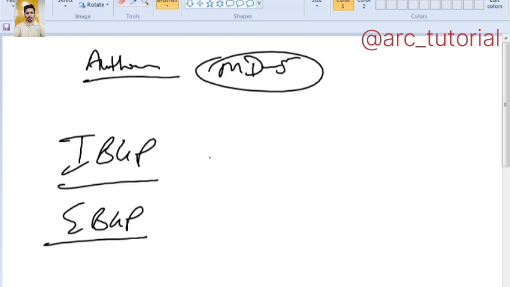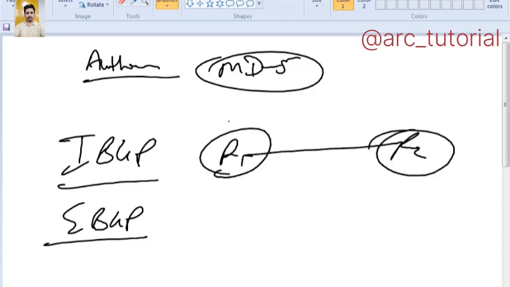No, actually these are terminologies. For example, if you are having two neighbors in the same AS, AS100 and AS100, for R1, R2 will be known as an IBGP neighbor, internal border gateway protocol. If your neighbor is in the same AS in BGP, then it will be known as an IBGP neighbor. And if your neighbor is in a different AS, then it will be known as an EBGP neighbor.